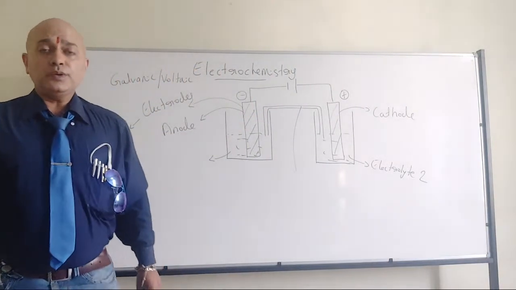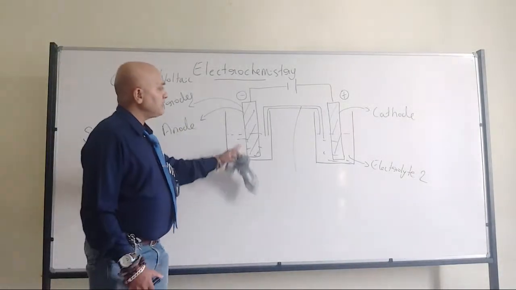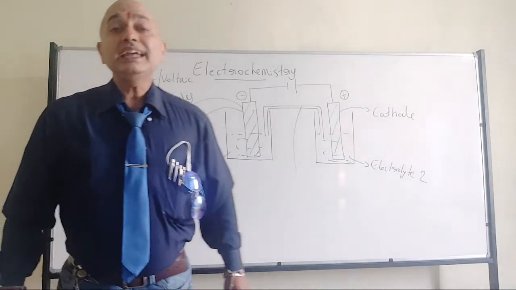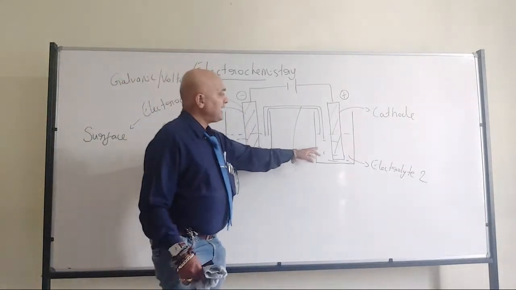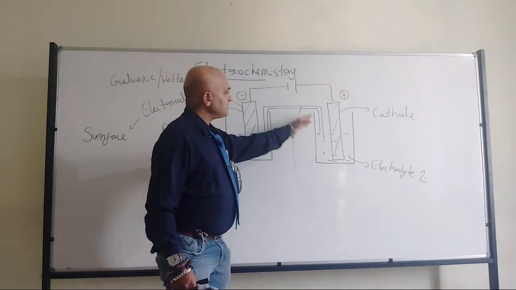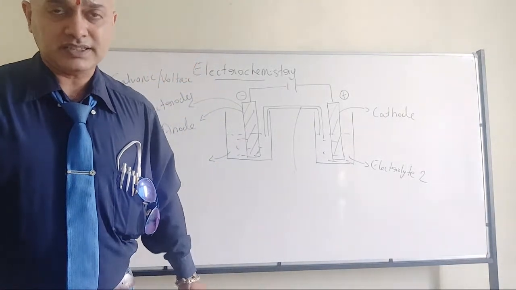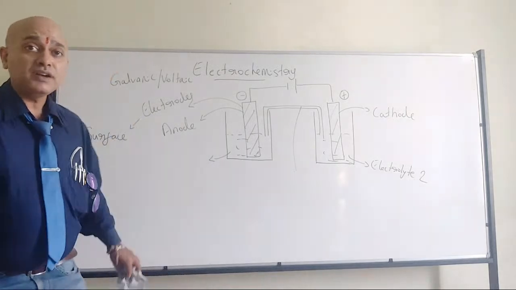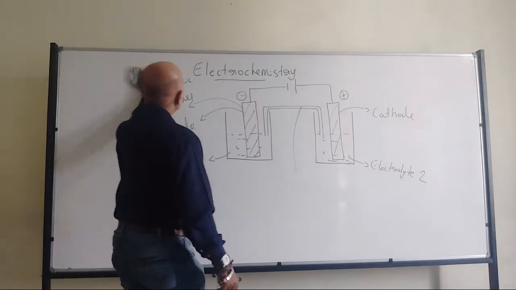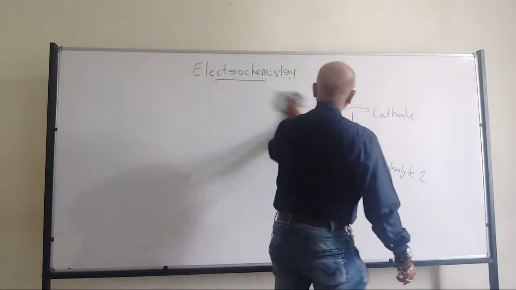Now, what is the role of the salt bridge? The salt bridge allows the chemical reaction, or this conduction of electricity, to happen continuously. It will not allow this process to halt or reach equilibrium, because whatever ions are formed will pass across the salt bridge and come to this side. So they help in continuation of the process. They will allow this process to reach equilibrium only after a long time. That is the role of the salt bridge. Okay?